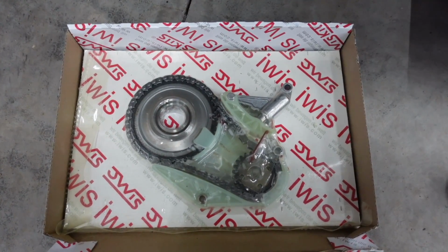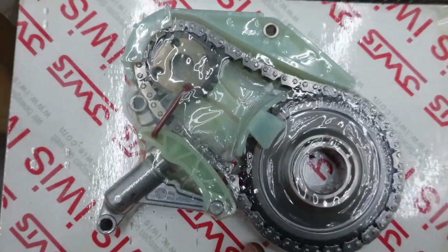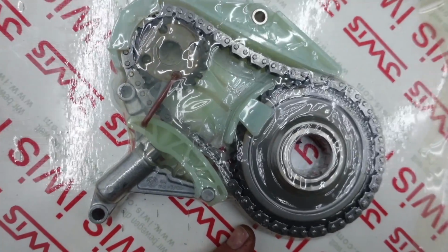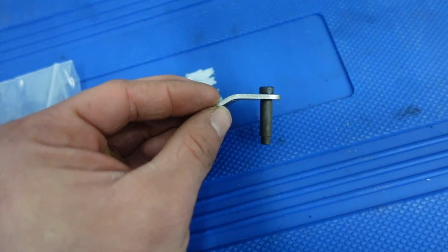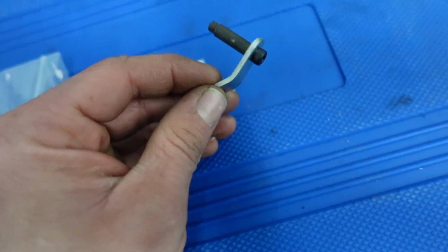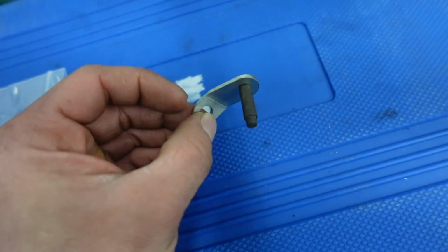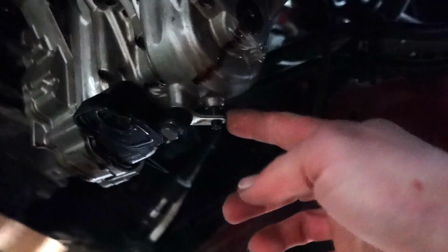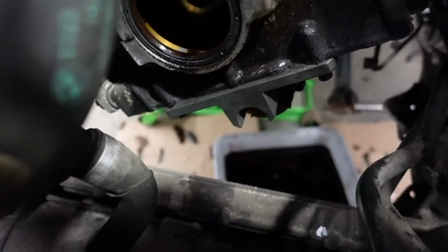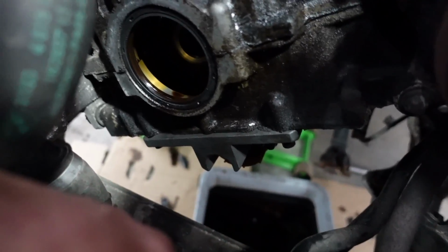So now we're at the point of going back together with everything. First up's going to be the oil pump chain assembly. It's kind of nice on these guys because it comes all pre-assembled. The first thing we have to do is install this lock pin in the balance shaft. This locks the balance shaft at the correct timing in conjunction with the crank, so we don't have any weird vibrations, because the oil pump chain also runs the balance shaft. So right there we have our balance shaft lock into the little hole, and then we have the tool that locks the gear in place. Get that whole mess of junk out of there.